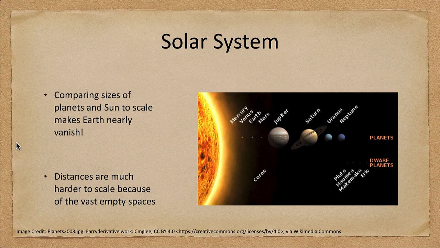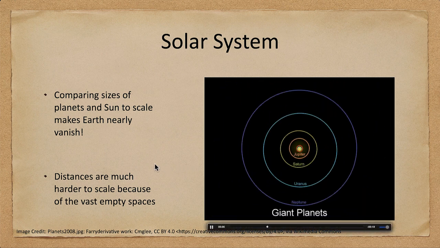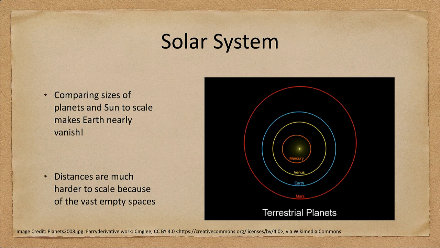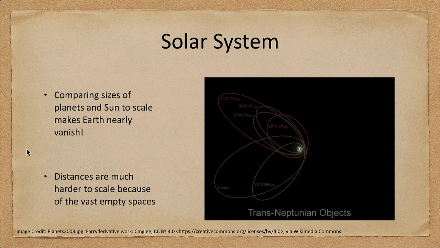Now, if we want to look at that vast distance, let's look at that here. Here are some of the terrestrial planets to scale. Now, the sizes of the planets, and then we go out to the giant planets here. So we can get an idea of the scales of these. And then if we want to look to some of the further out objects, some of the objects out beyond Neptune, and that shows them to scale. And you can see how the inner and the outer planets are very small parts of our solar system as visualized in this animation.